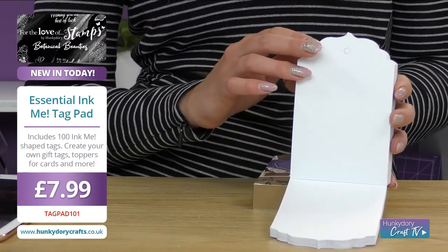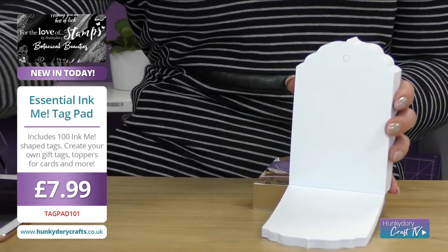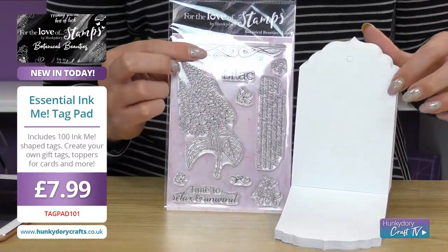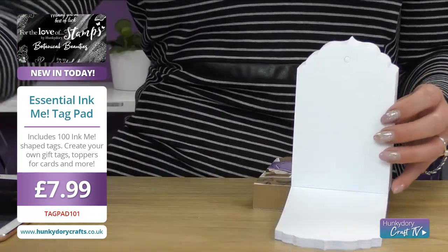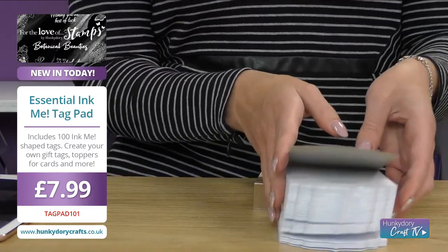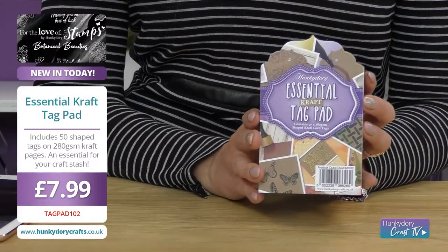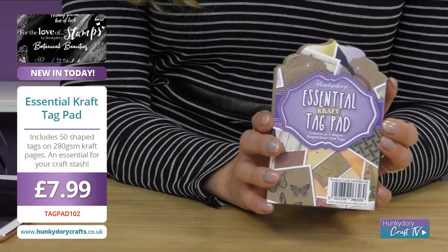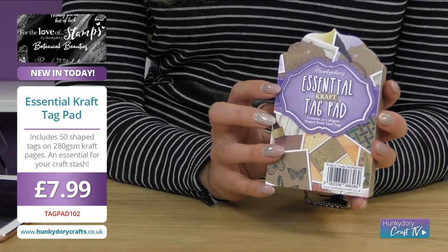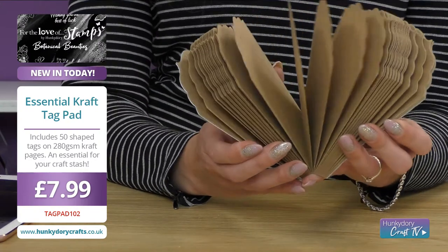And as well, with the botanical theme, I'm just going to bring in this one. I think the lilac's perfect for this one. So for example, you could put this swirly border at the top of your tag with the script font. They remind me of the tags you get at the garden centre in the plant pots. Yeah, I get that, definitely. So with it going with that botanical theme, I think they're just perfect. And brand new today is the Essential Craft Tag Pad. This has got 50 tags. They're all shaped for you, so they're super easy and really fun to use. 280 GSM craft pages for you, so nice and substantial.